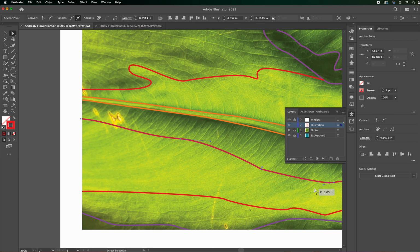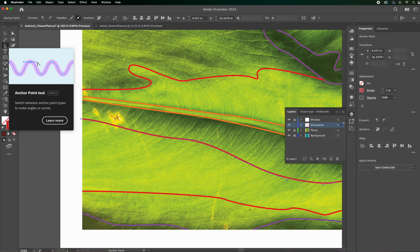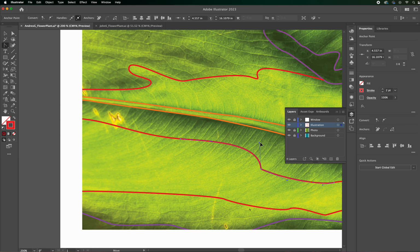Actually, I can. There you go. I could actually round it right there. But the way that I like to do it is clicking on the anchor point tool right here, and then clicking and dragging so I could take my handles out. Now, if I were to try to do the same thing and try to move just one of the handles with the anchor point tool, it's gonna look unnatural, right? Sometimes that would work for some section in your flower or your leaf, but for the most part, you probably wanna use the direct selection tool and pull that. Because again, it stays on the same kind of angle. All right, I hope that helps.